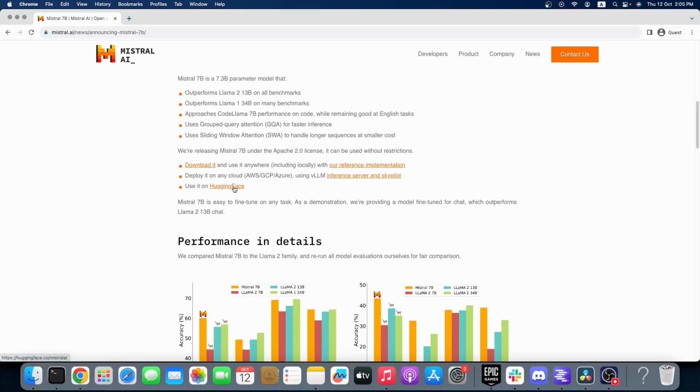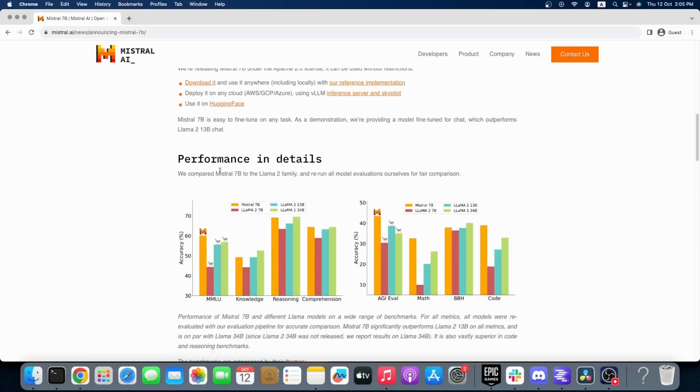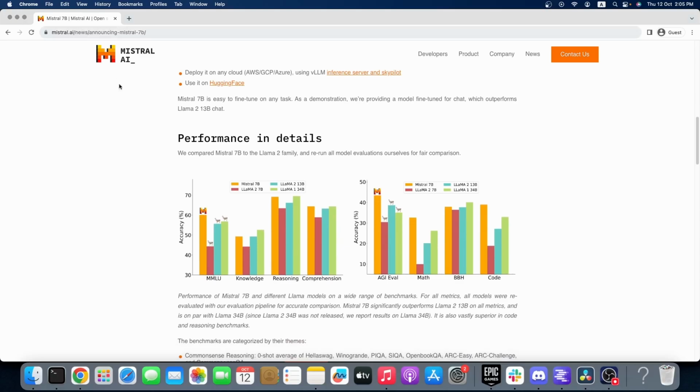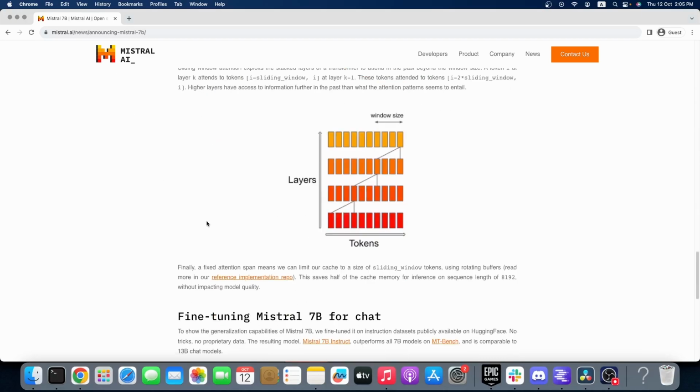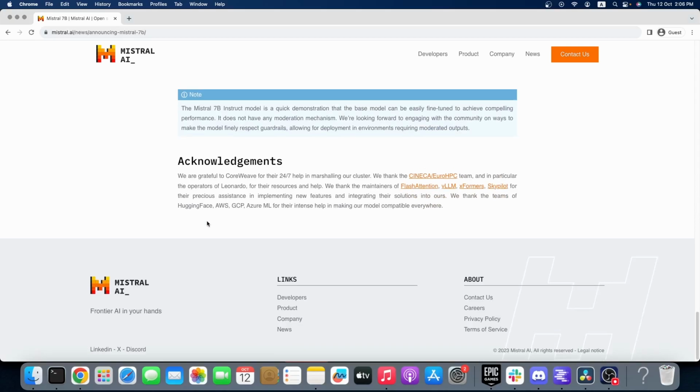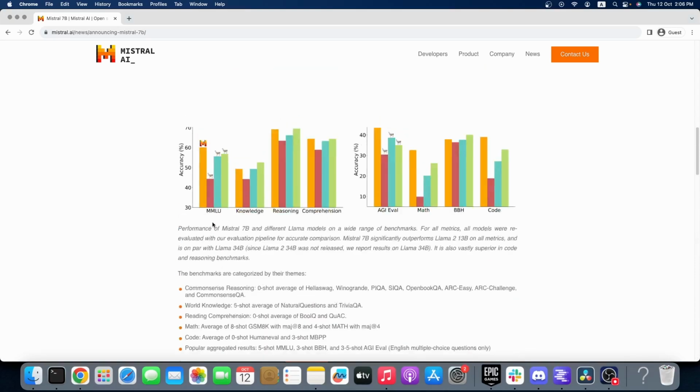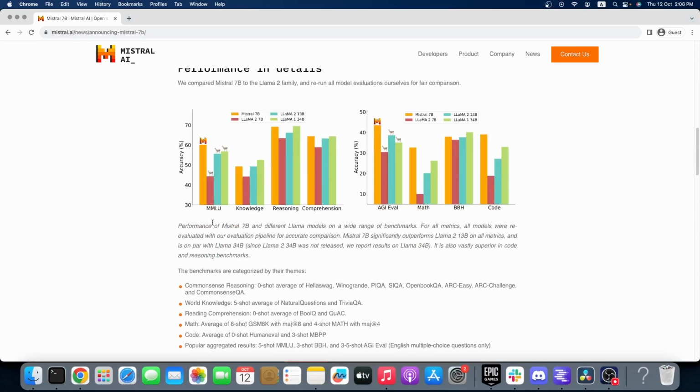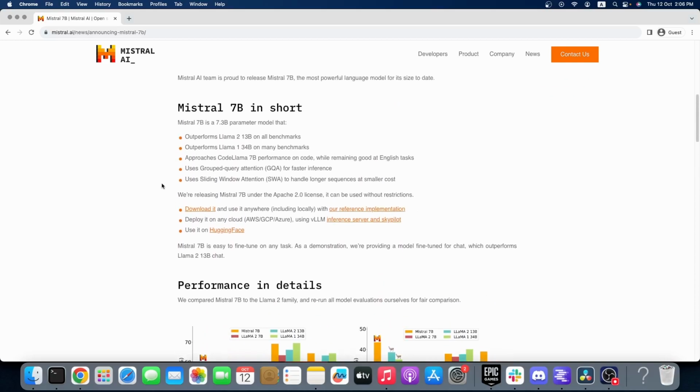A lot of other performance details, comparisons and benchmarkings are given on the Mistral.ai site, so you can check it all. I think within a year you can see a small LLM model on your mobile phones. So that is the growth.